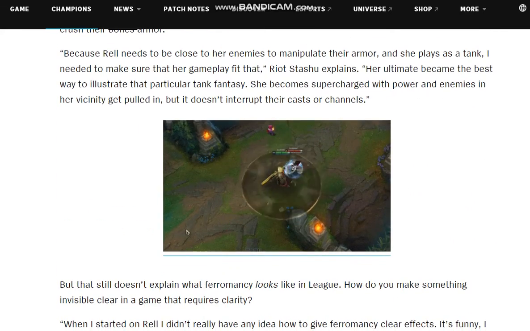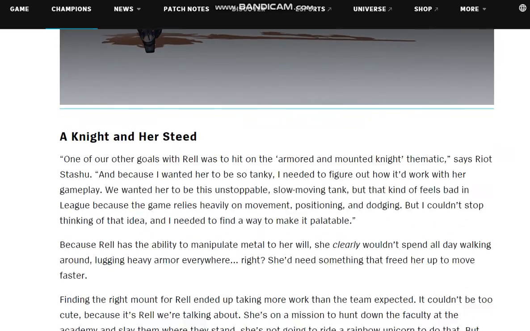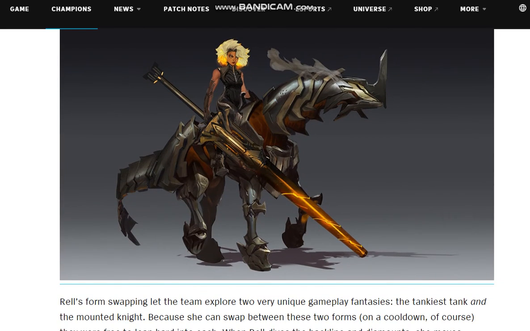The fact that you can switch between two modes and drag them back like this, like so much CC. This, if she deals enough damage, she could single-handedly bring back the tank meta. I also, as I said, really like the design of not just her, but the steed as well. I really like the lance as well.